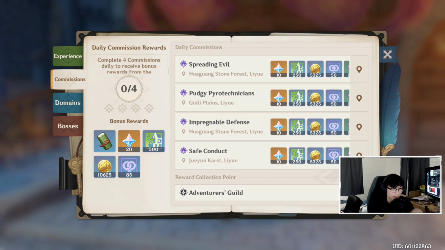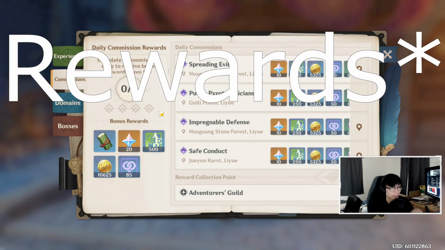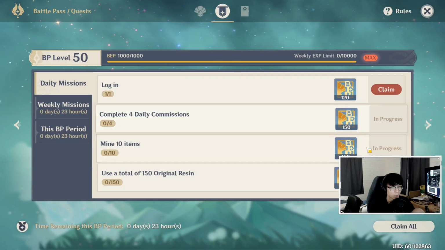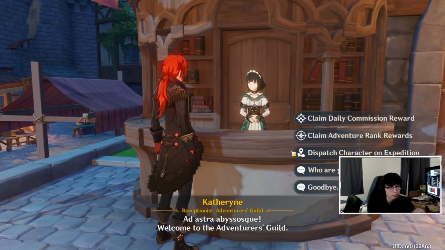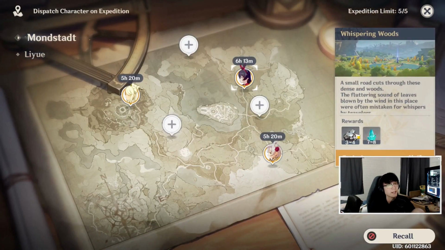Also, we've said this many times before, but don't think you can cheat the game by doing commissions in your friend's world and then doing commissions in your own world. You can only receive rewards from commissions 4 times per day, and you automatically receive the rewards as soon as you finish them. For the Mine 10 items, you can actually send people out on character expeditions. Just make sure that you have 1 unit on a mining node.